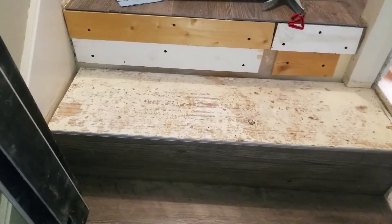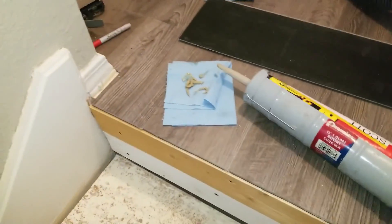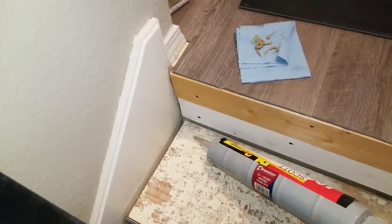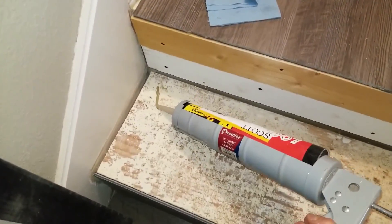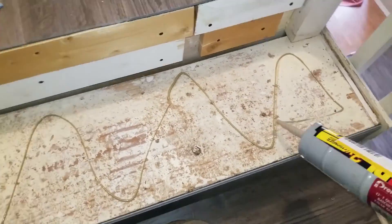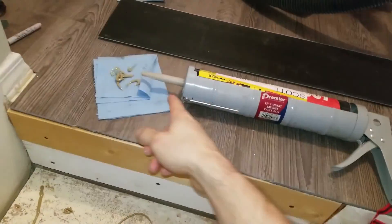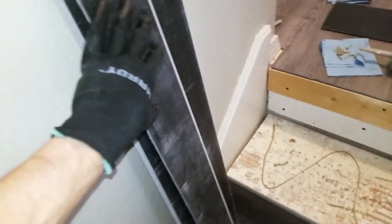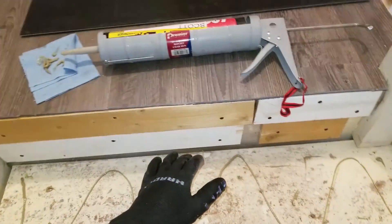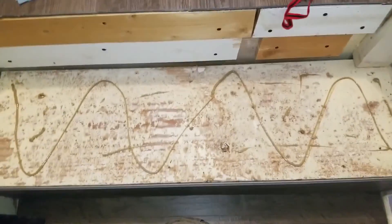Next, I'm going to install the tread and riser. Both processes are pretty similar — make sure you have your glue ready to go. I'm just going to make a zigzag pattern. Make sure you put it so it can't leak anywhere. This keeps oozing out a few minutes after, so put something underneath it. Here's my adhesive bead. Next, I'm going to assemble the two planks — or one plank, whatever you have — and place it right here. If it's two planks, put one down, put the other one and lock them into place, then you can slide the whole tread as one back into position.